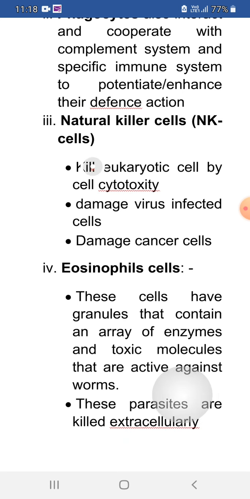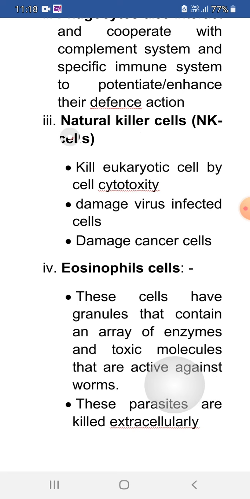The white blood cells produce chemicals outside. These chemicals or enzymes then destroy these other cells, but they cannot engulf them because they are so big. That is called cell cytotoxicity. So there are cells which produce enzymes or proteins which kill other cells outside their body. They don't engulf them. That's what we call cell cytotoxicity.